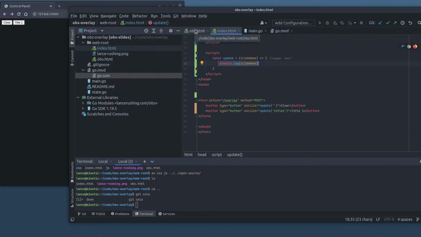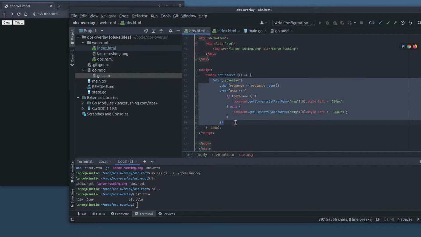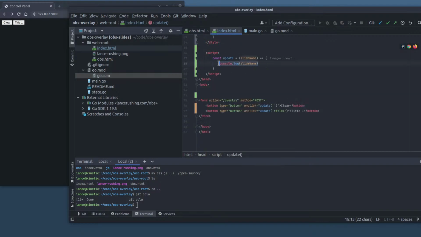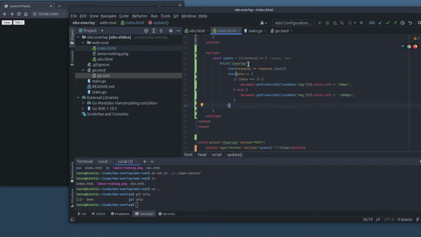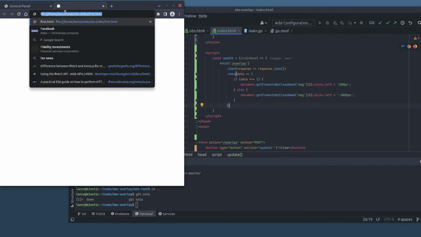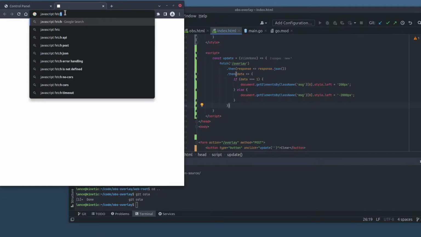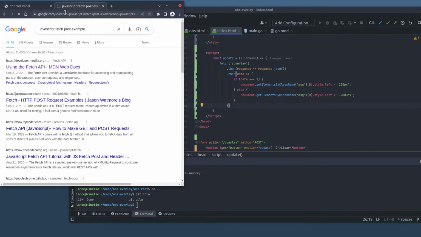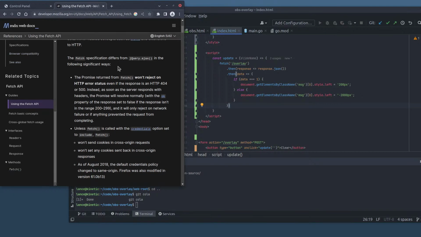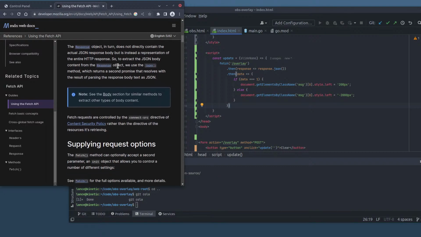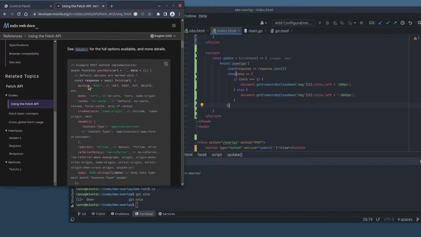So let's borrow a page from that fetch here. This is kind of what I want to do here, but we're not going to do a fetch. We need to do that post. JavaScript fetch post. Okay, give me an example. All right, Mozilla Docs. They got all the examples. Array funcs post data. Here we go. Fetch URL method post.